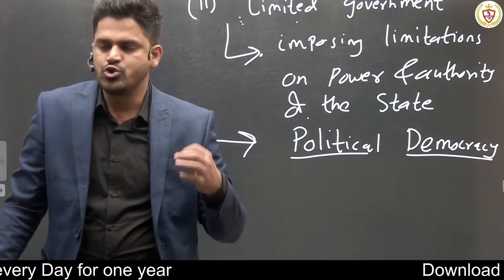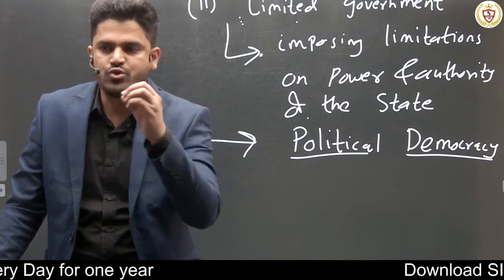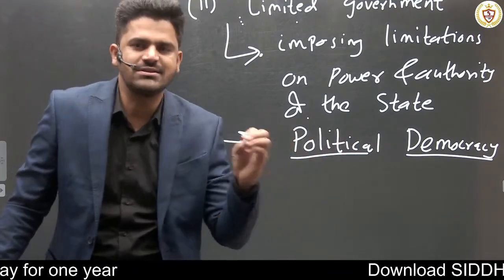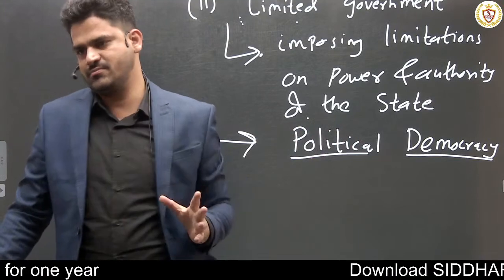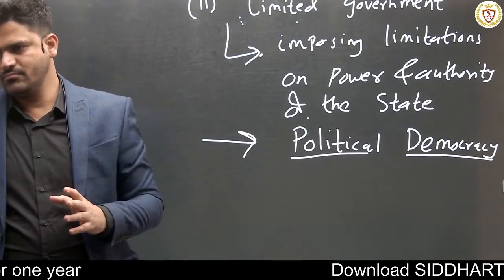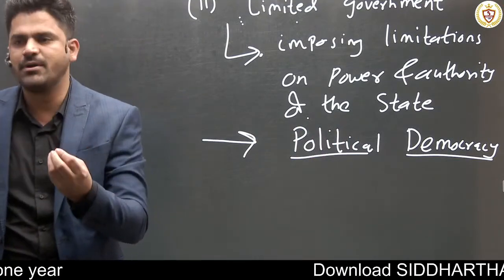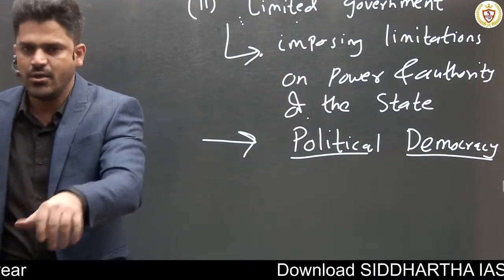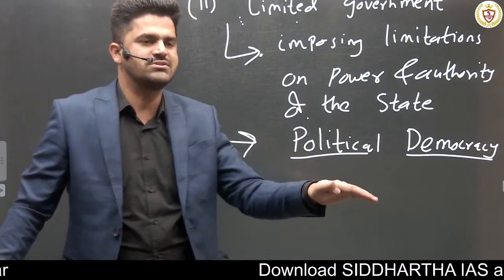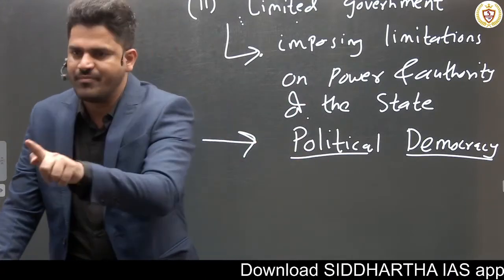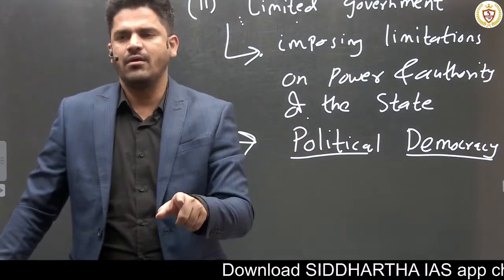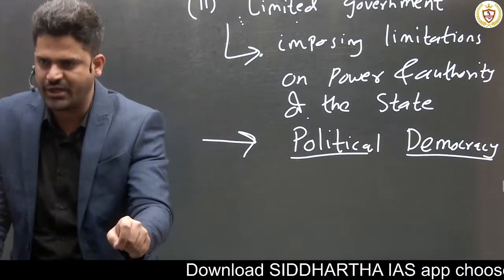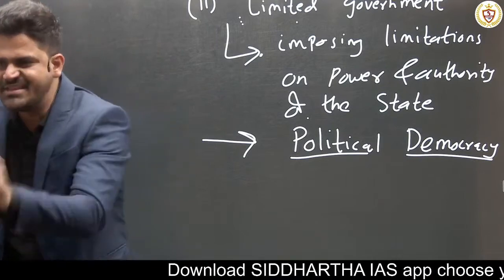So to ensure constitutionalism, one of the important requirements is granting certain sets of fundamental rights to the citizens. Why? Because the basic purpose of fundamental rights, along with full all-round development of human personality, is to impose certain limitations on the powers and authority of the government, to prevent the government from using its power and authority in an arbitrary, despotic, authoritarian and whimsical manner.